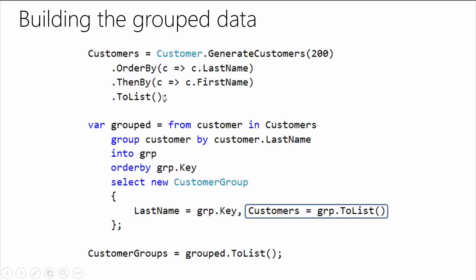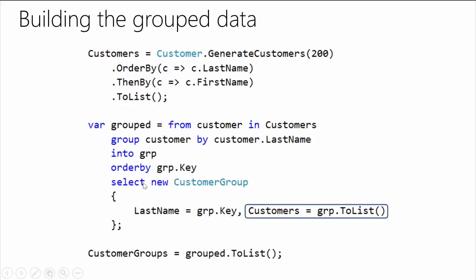The next thing we're going to work into is grouping. I've switched from the dot syntax for LINQ to more of the native language query syntax, because this is very easy to read in this form. Yeah, almost feels like SQL Server. It does. So we're going to create our grouped object. For each customer in customers, we're going to group customer by the customer last name, and that's going to get projected into the group object. Yes. We're then going to order that group object by key, which is the last name. So that makes sense again why we would do that.